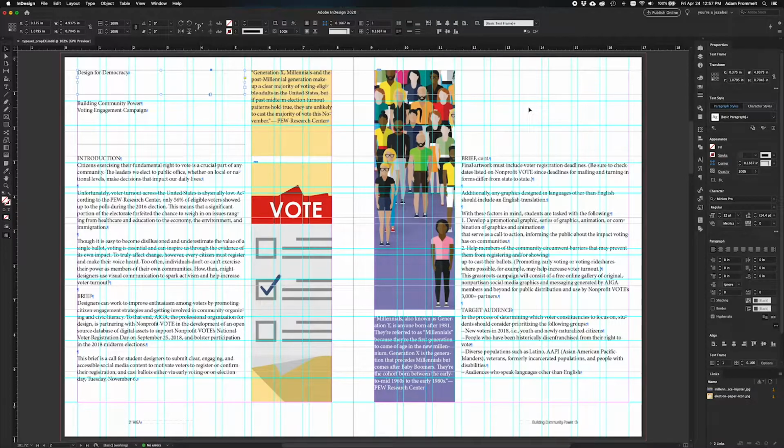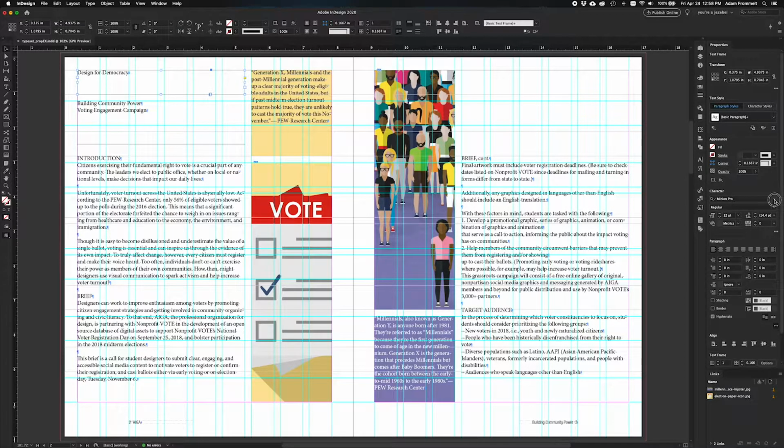When it comes to hierarchy in your layouts, generally four settings will do it. Occasionally, you need a fifth for something, arguably, and when I get there, I might set a fifth for the subtitles within my body copy, but generally four will get you there, and that would be a large title, a subtitle, a setting for your body copy, and then a caption setting, which you could also use for something like pull quotes, which I believe is what I'm going to do here.